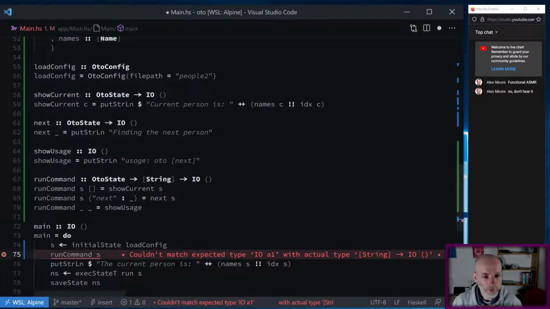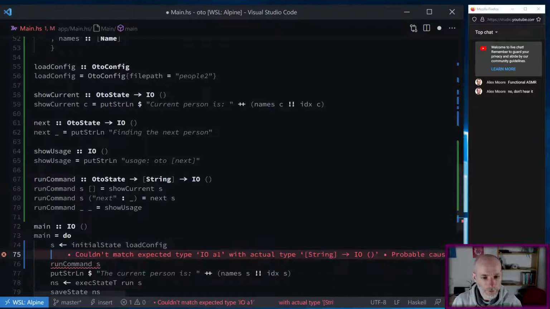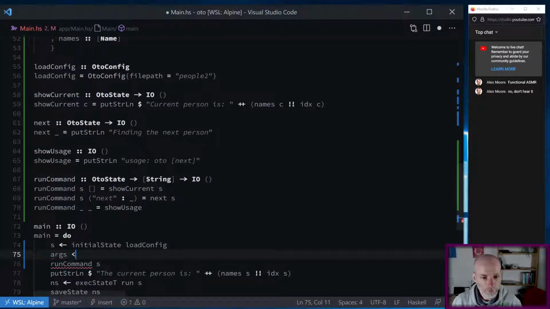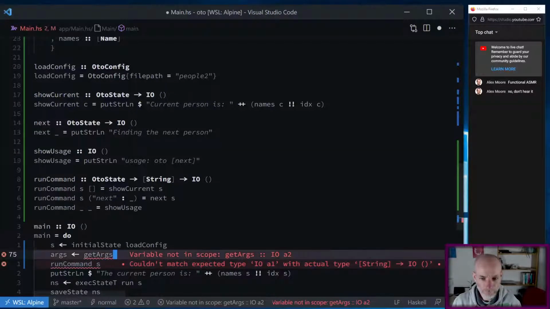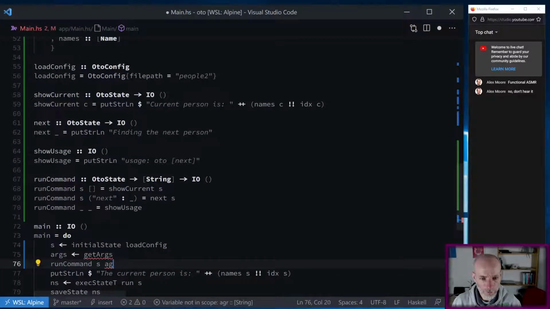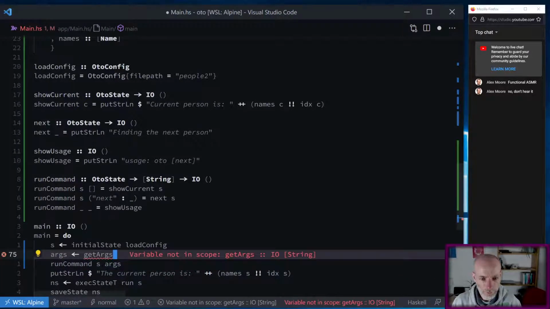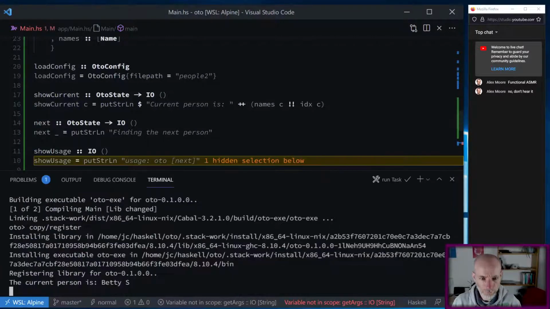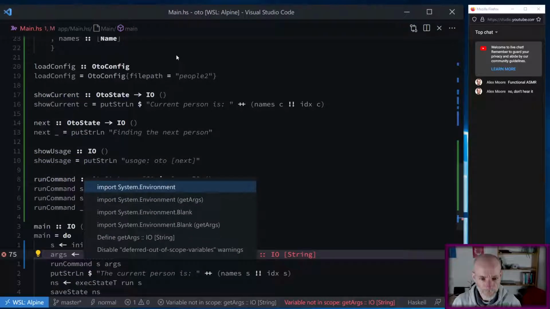So right here, I can say that's the state. Args is getArgs. And this takes args. What is its problem? Variable not in scope. Ooh, give me that. Import system environment getArgs. Good.